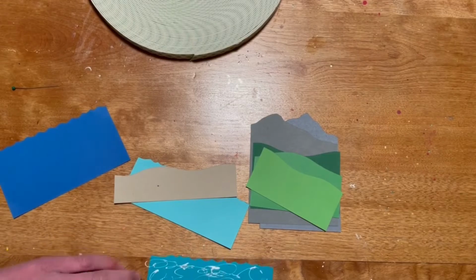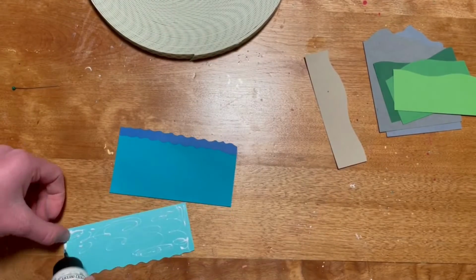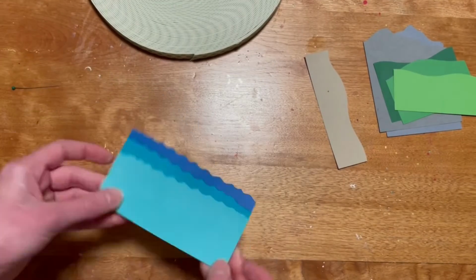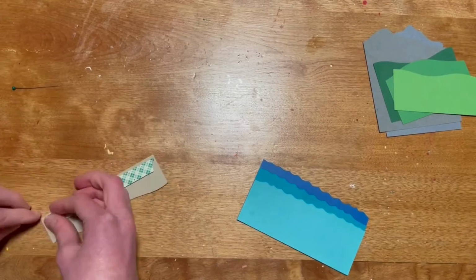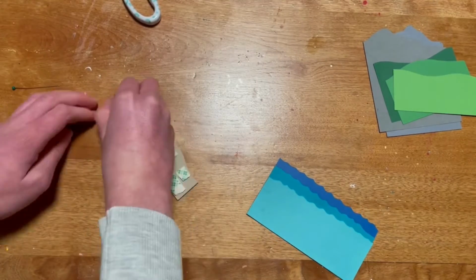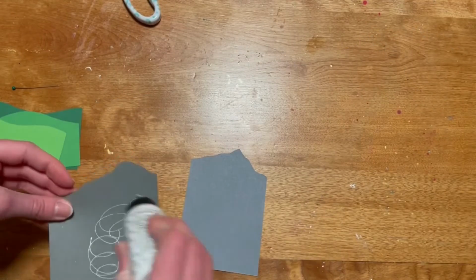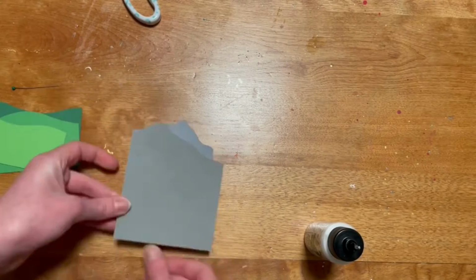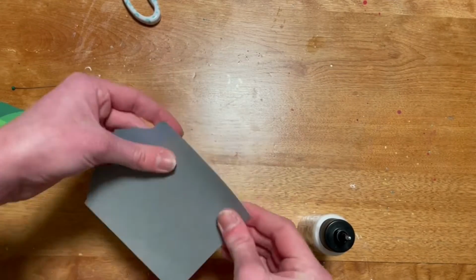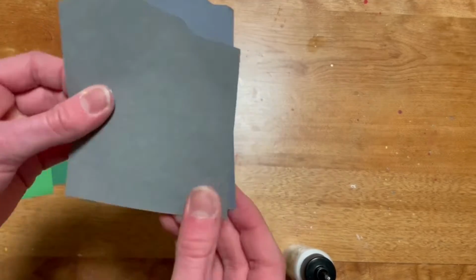And next I am going to attach all of these layers together. So I'm just going to line them up one by one, and I'm going to start with the back for this first card here. I then wanted to attach some foam tape between the sand layer and the wave layer because I thought that it would be nice to have some separation there. I then attached the mountains together, but this one I had a lot of trouble with lining up, and I finally got it here in the end, and it turned out okay.